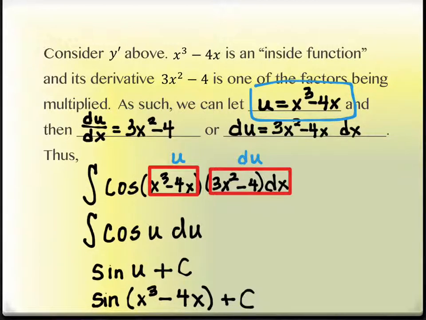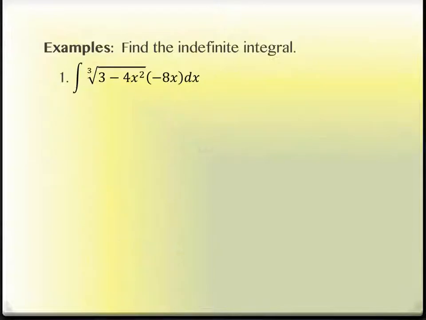Of course, not every problem that looks like a product is a chain rule, agreed? Some of them are like legit products. And there is another process for doing those kinds of problems, but that's in chapter 5, and we're not going to get there. So sad, I know. You're all disappointed. Okay, so let's take a look at some more examples of these so you can see how this works.